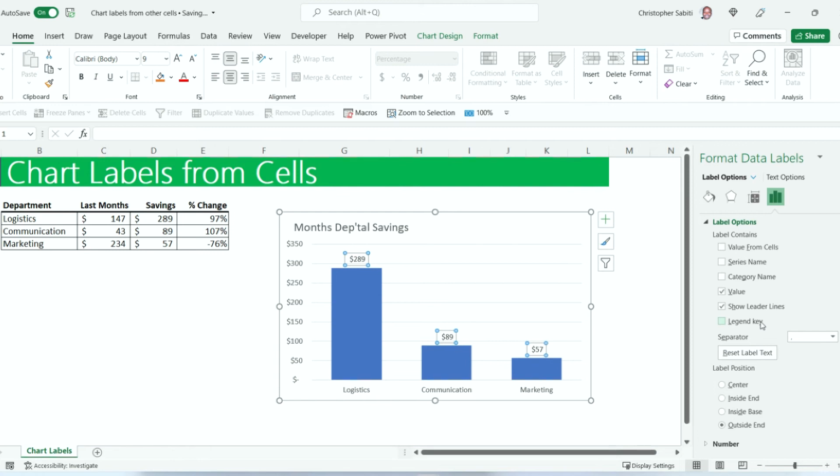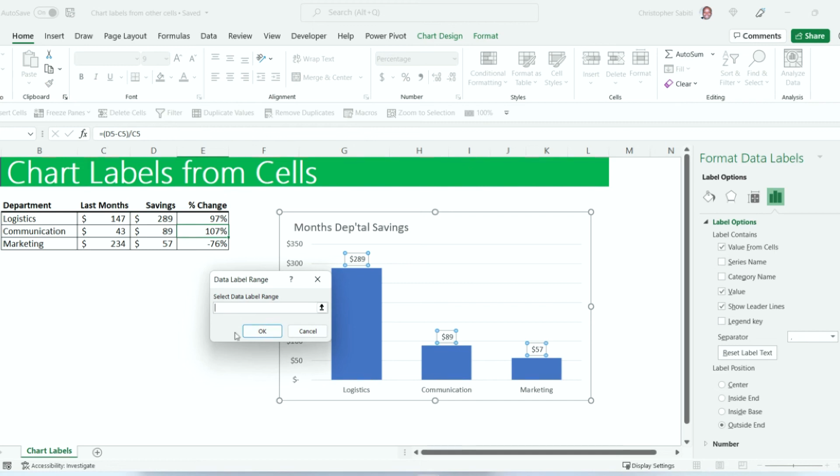Now, in the sidebar, if you're using Office 365 or Excel 2016 and above, you must be having "Value From Cells". So these are the values we have, picking directly from the series which have been used. So I will click on values from cells.